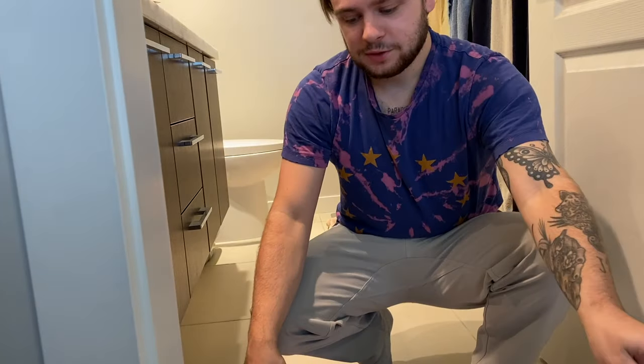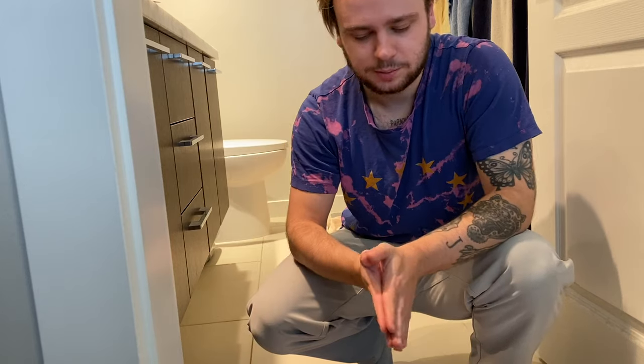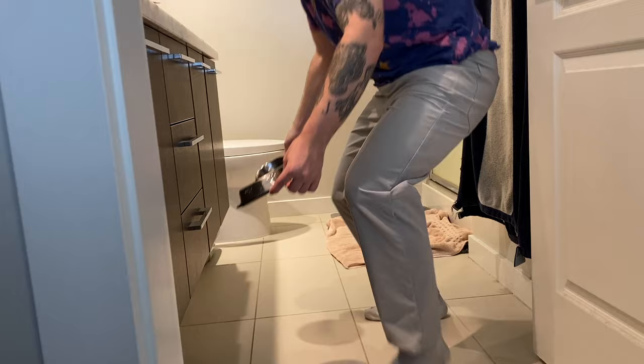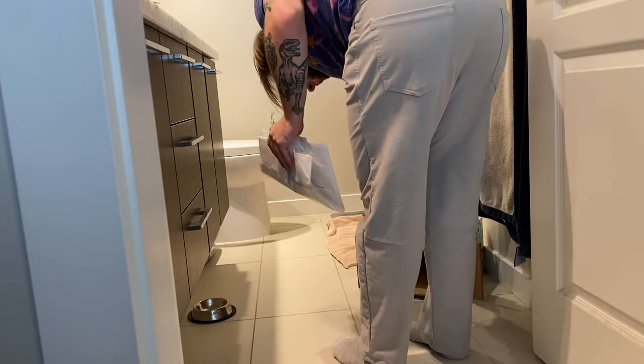So the reason why we have two extra litter boxes is basically they say when you have two cats, you should have two litter boxes plus one, so three in total. So we have three now, just so there can be multiple around the house so there is no fighting. All right, food and water bowls. This box actually. Like a little hideout area.